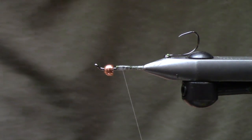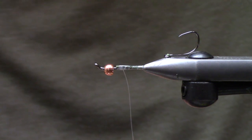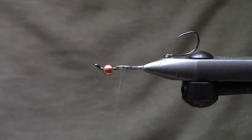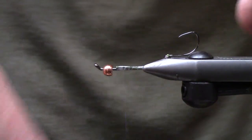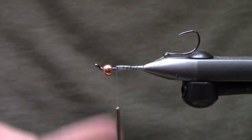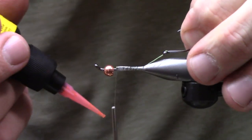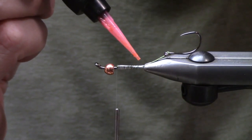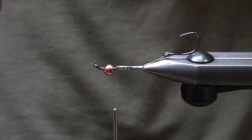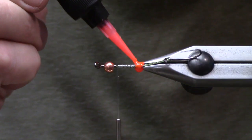This fresh spool of Vivas 50D is pretty squeaky. I'll put a little dubbing wax on there and smooth it right out. Perfect. The way I start this fly out is kind of like a lot of other flies — create your thread base. I like to double that over to make sure it's a nice strong connection point. Next up we're going to use a little bit of hot orange UV fly finish, which will make up a little egg sack, and I'm going to nestle that right up against the vise here.